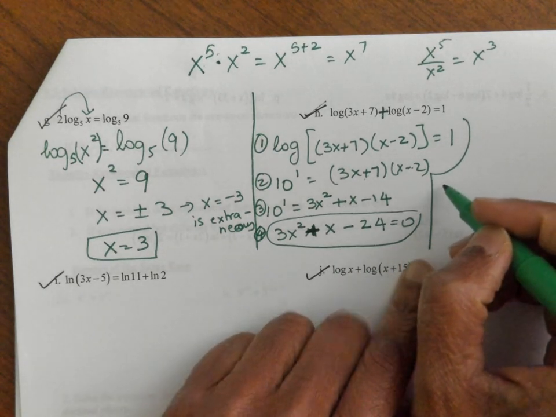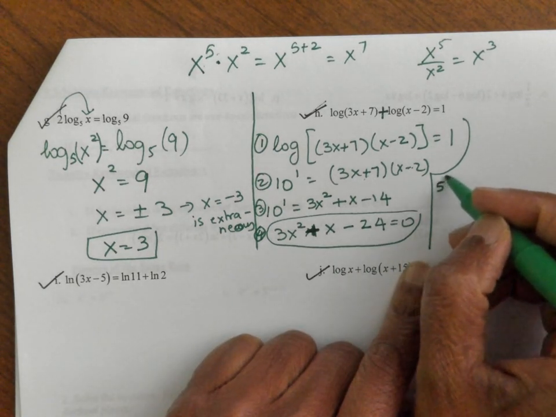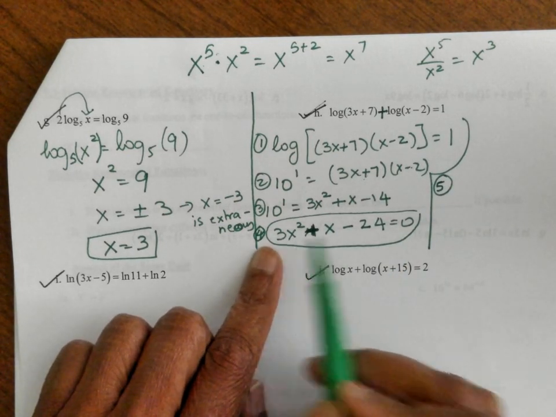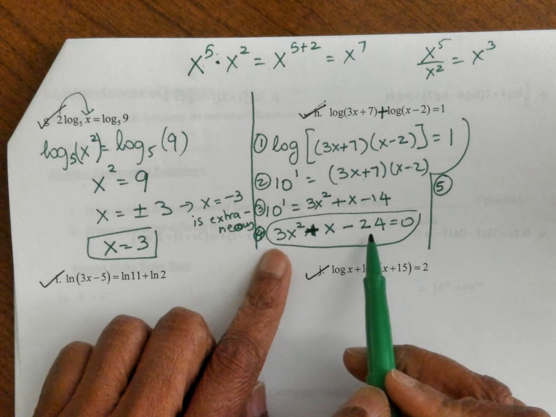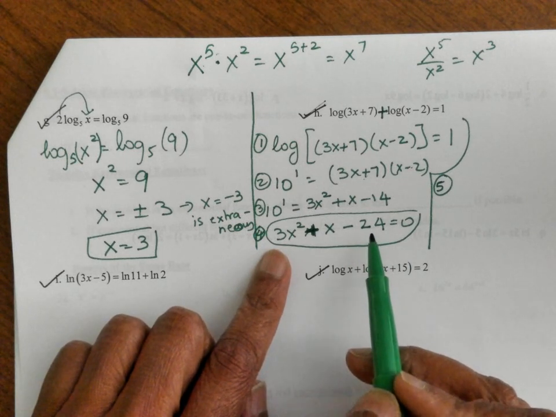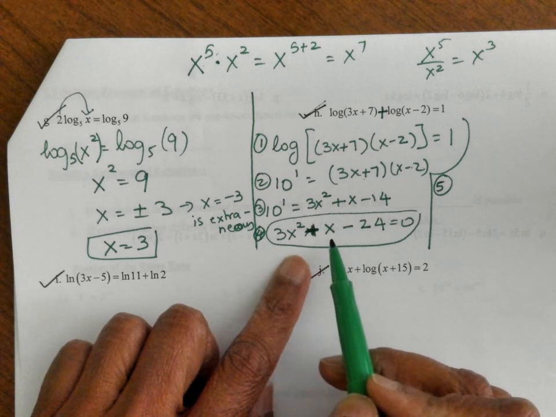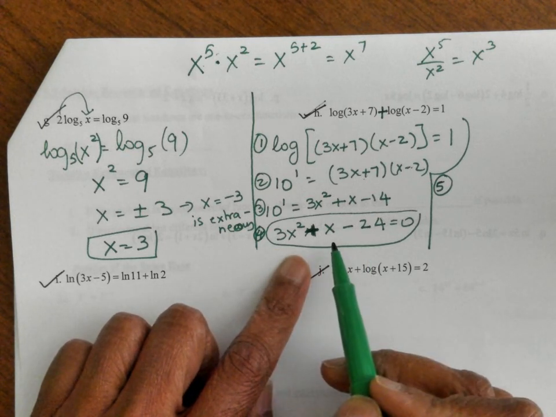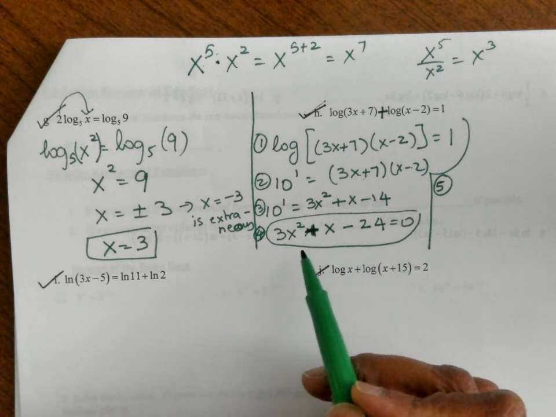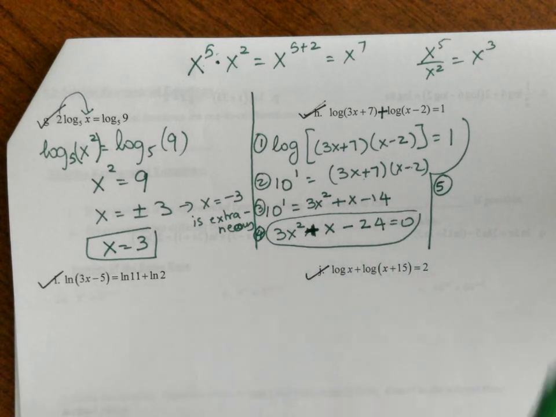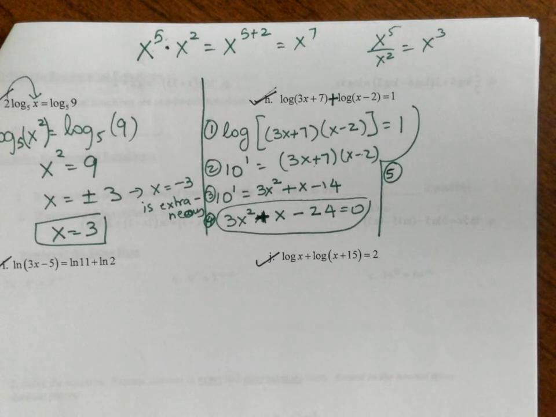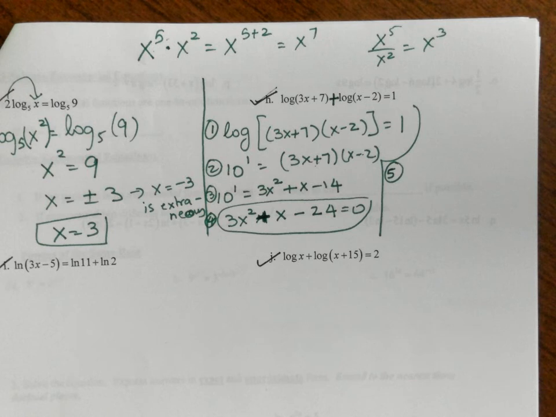Please go ahead and factor this. Quickly, this is where you do 3 times negative 24, which is negative 72. So find factors of negative 72 that add up to positive 1. 9 and negative 8 work. Just to help you along, go ahead and put 9 and negative 8, do your grouping. I want you guys to do it because factoring is always needed. So go ahead and give me the 2 factors.